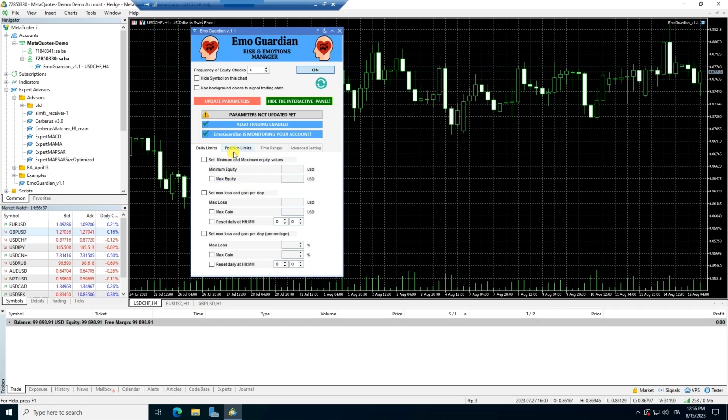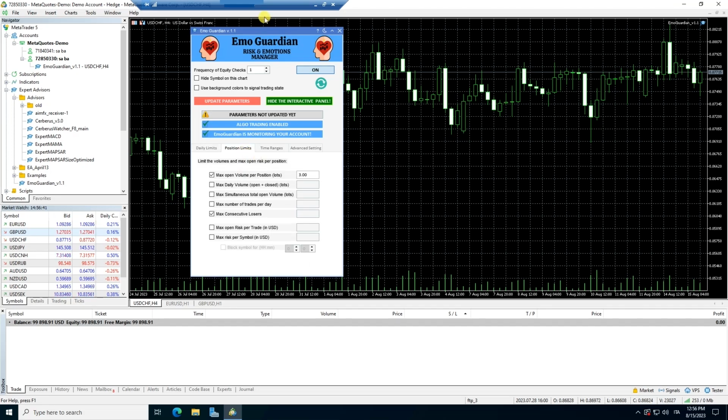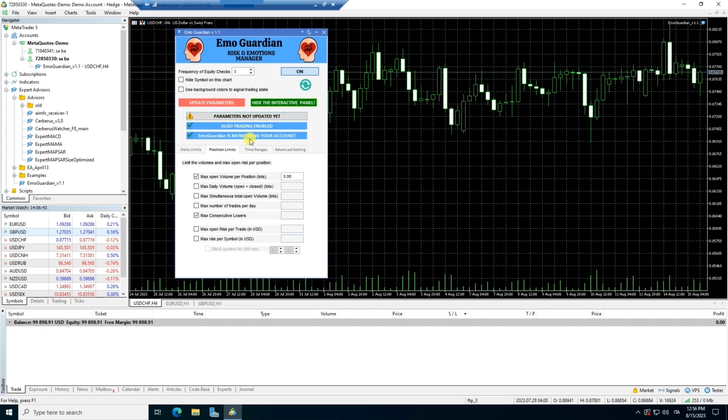But what happens with all the limits that appear on the position limit stop? Well, it's quite obvious that these risk limits must all lead to different actions. For instance, if you impose a maximum open volume per position, it's quite obvious that once this limit is reached, you don't want to flatten all other positions and you don't want to kill all expert advisors.